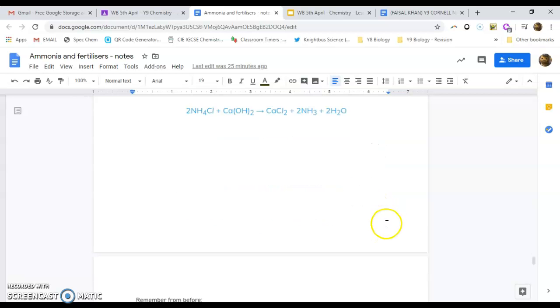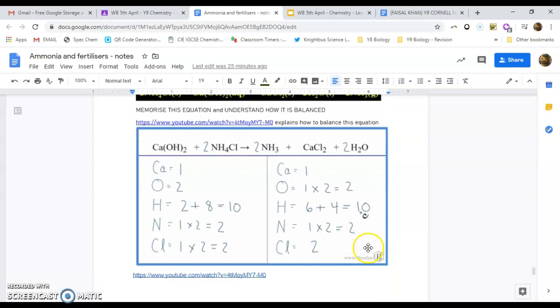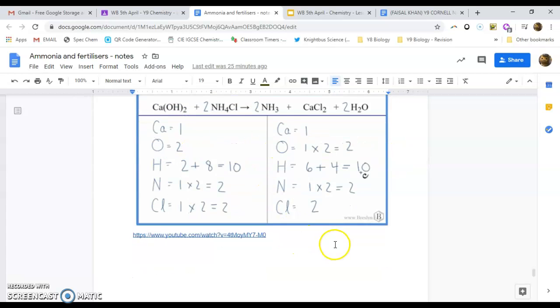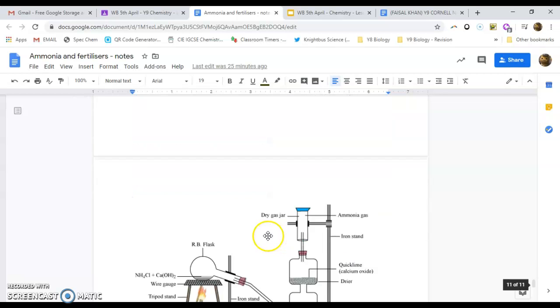So if that was to take place, you get this reaction. Now, I've got a YouTube video over here that I found, and that takes you through the balancing quite extensively, and it's actually not too bad, so I just thought I would pop that in there as a link. So please go through that. You must be able to balance these equations for yourself, okay?